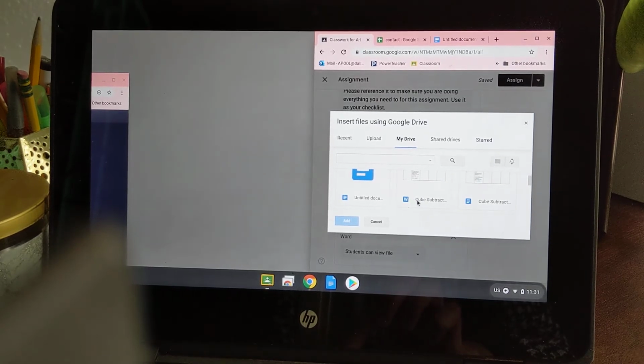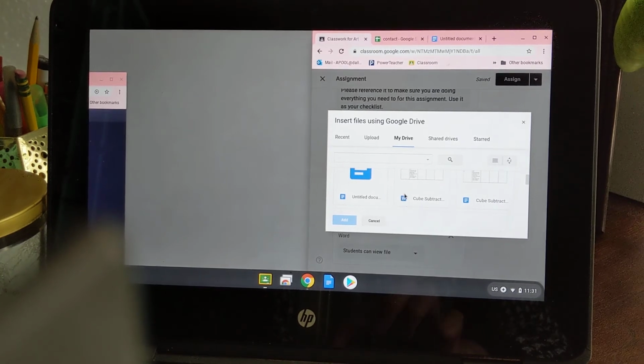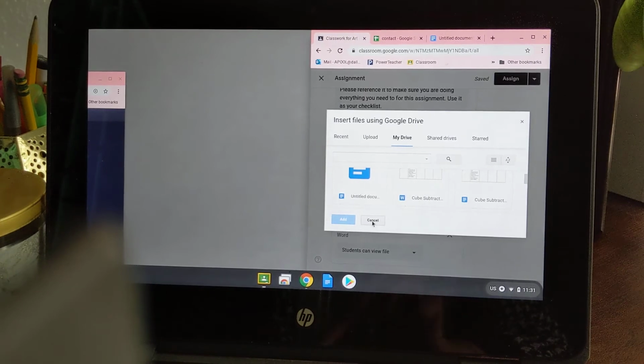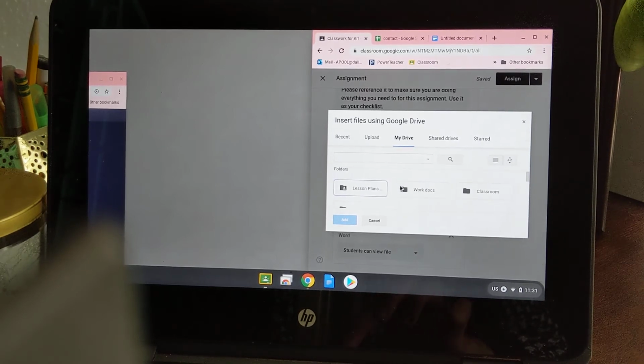This is actually your rubric for this assignment that I've saved as a Word document, so it's finding it from my files as well, okay? So if it won't let you upload from your device, then click on My Drive and see if you can get it from there, okay?